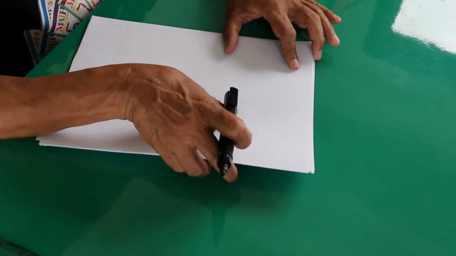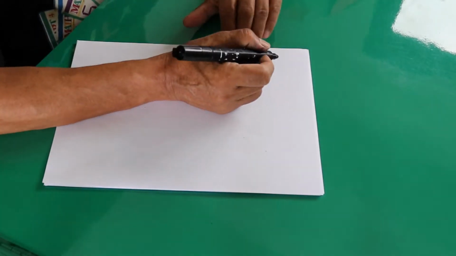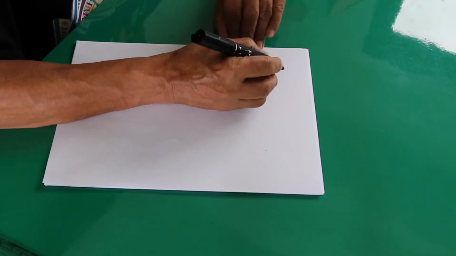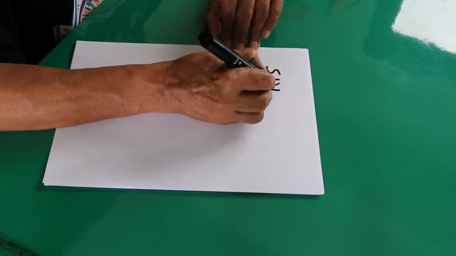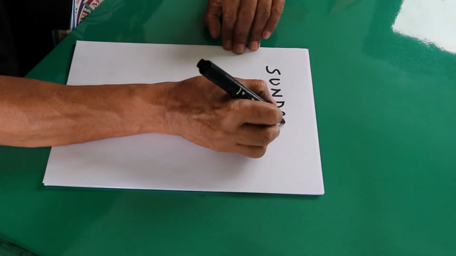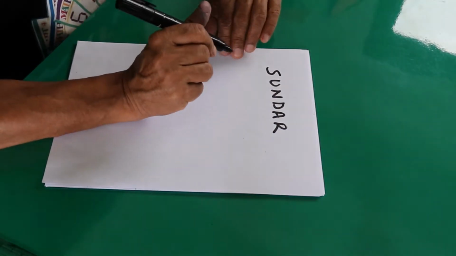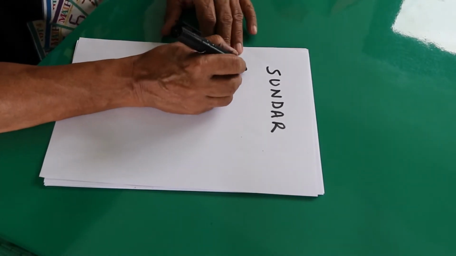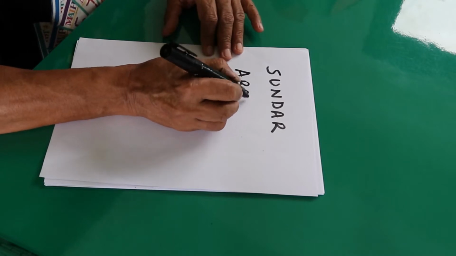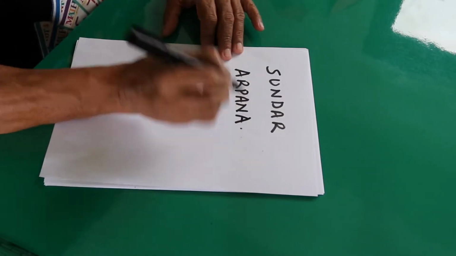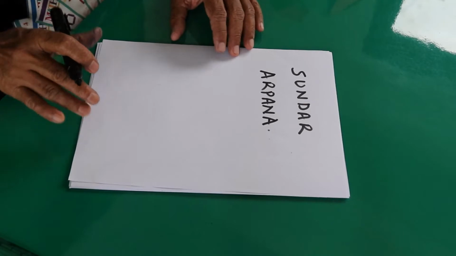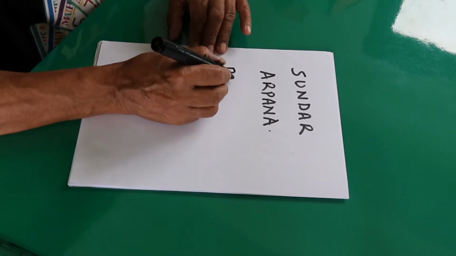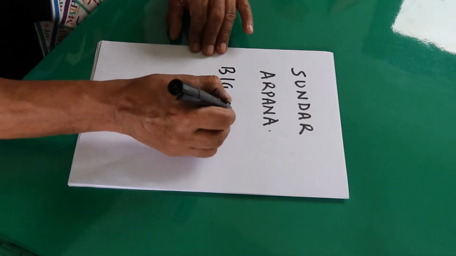So in our family there might be a person having the name Sundar. Sundar in Nepali has the meaning beautiful. Anyway, Sundar is one of the candidates. And another person in the same family has the name Arpana. Arpana is a girl. And today we are going to do a kind of mathematical calculation with big or small. Very simple thing.